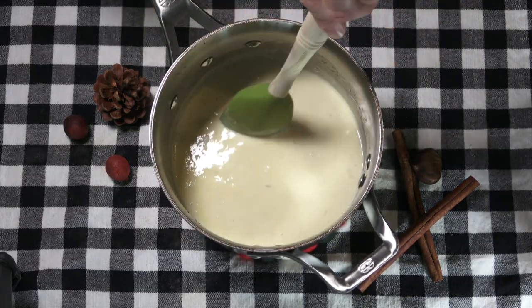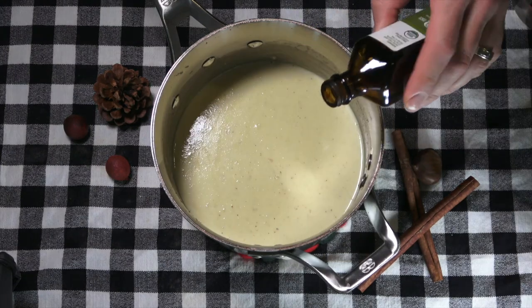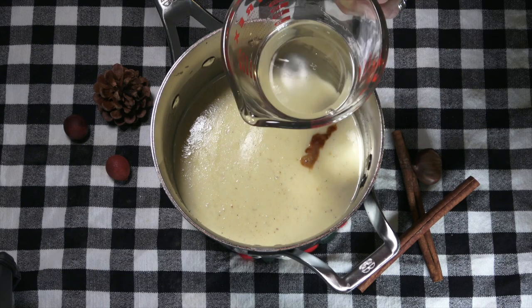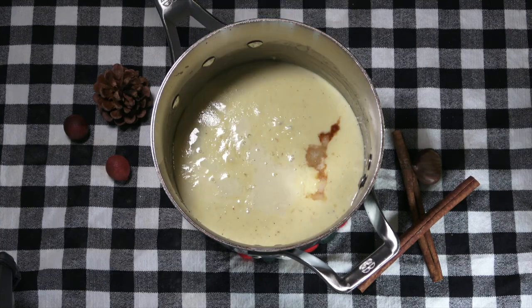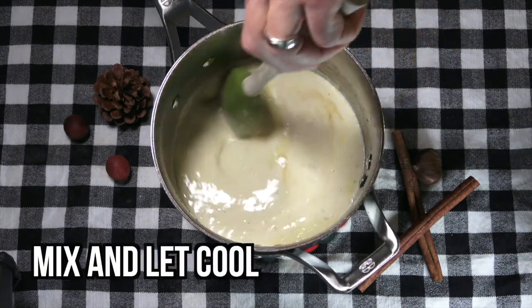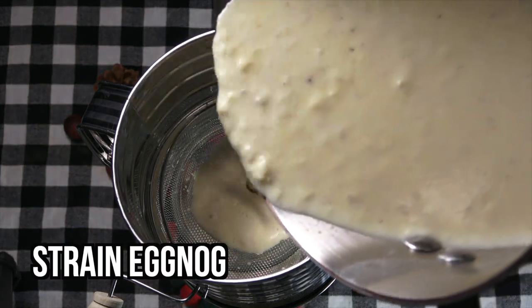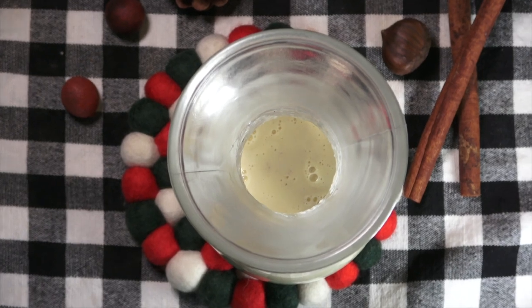I got it onto the stove there and brought it up to about 160 and then pulled it off and let it cool for a little bit, and then I added the vanilla and a half cup of rum. I just had white rum in the house. I think typically I would add Southern Comfort, would be my choice. I just didn't have it. But you see, there was quite a bit of clumping there, so I definitely had to strain.